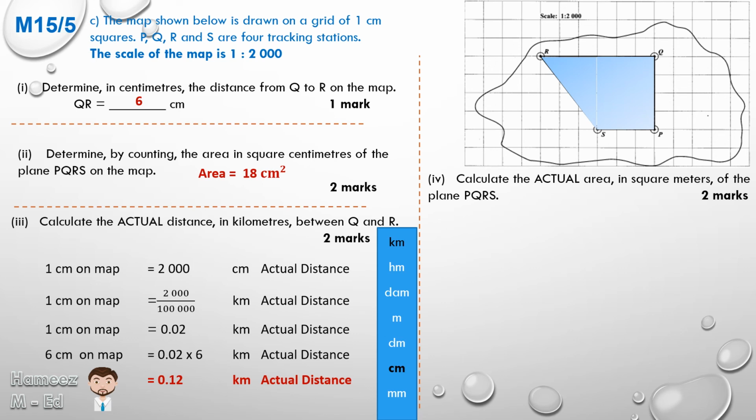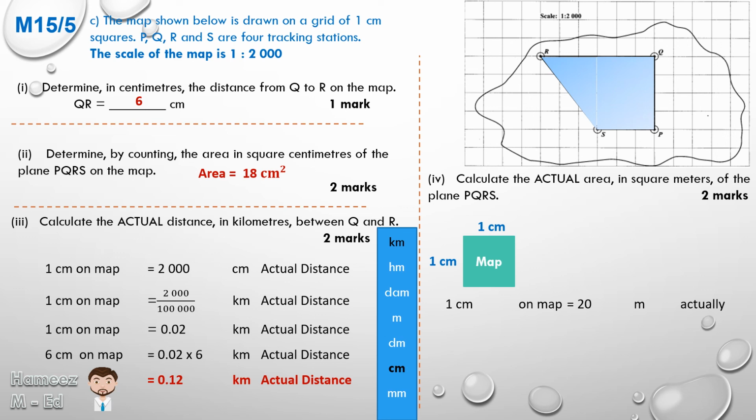So let's look at the small map. Each one is 1 centimeter square, so that's 1 centimeter by 1 centimeter. If we do a conversion, 1 cm on the map worked out to be 2000 centimeters, which we knew. And if we're converting that to meters, we're dividing by 100. How do we know that? From centimeter to meter, we're going up 2 spaces. Centi to deci, that's 1. Deci to meter, 2. So 2000 divided by 100, because it's 2 steps, so it's 2 zeros, will give us 20. So 1 cm on the map is equal to 20 meters actually.